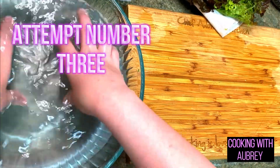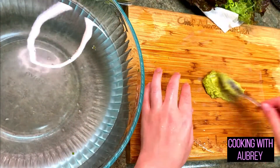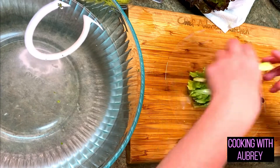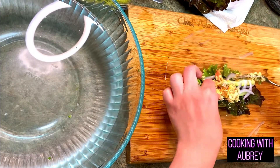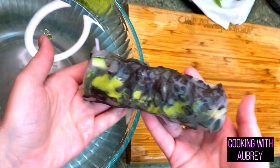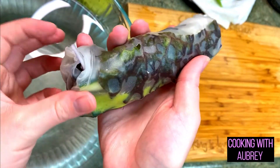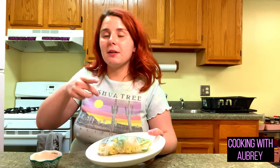Okay, third time's the charm. I'm just going to fast-forward through this one. The filling is a little bit poking out but it's charming enough. Not surprisingly, my spring rolls are not the best — I'm not going to lie, this is probably going to fall apart as soon as I take a bite. Apparently I need to improve my spring roll wrapping skills, but at the end of the day it's all about how it tastes.